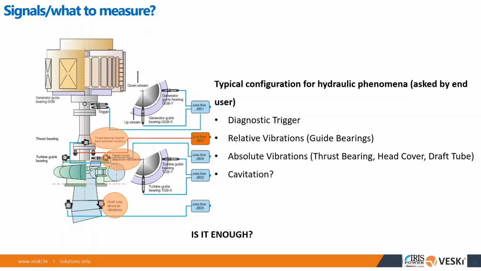So what are the monitoring techniques? When we talk to our customers and we come across various specifications, regardless of the online monitoring or just performing the measurements, this is usually asked. People concentrate on head cover vibrations, which is good. Also draft tube vibrations, turbine bearing vibrations, maybe guide bearing vibrations. Sometimes they add cavitation, because vortex is also kind of a cavitation phenomenon. So this is usually asked, all right? But is it really enough? Well, what we think, it's not.